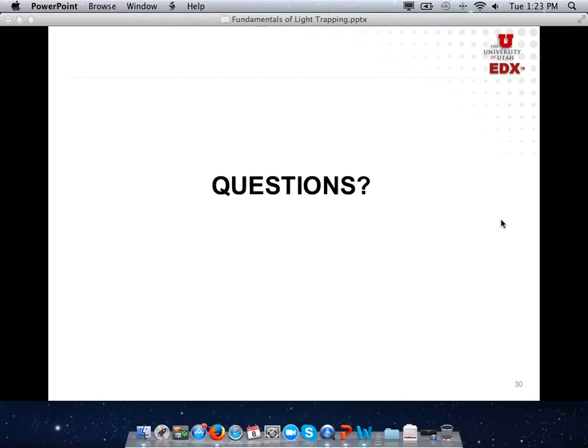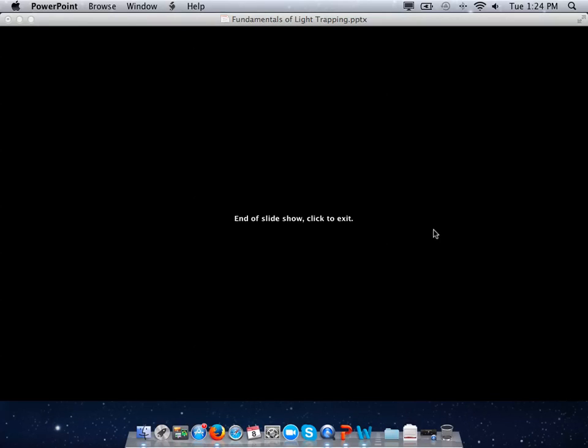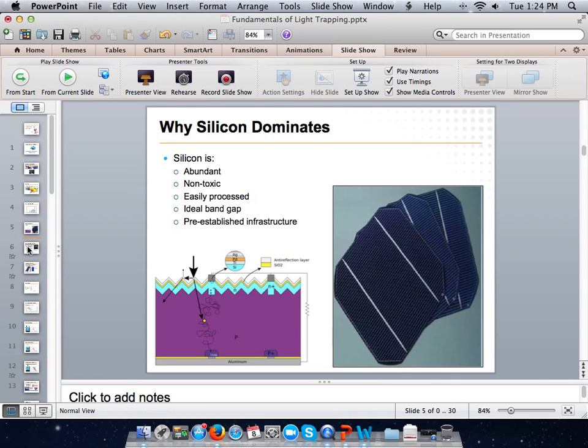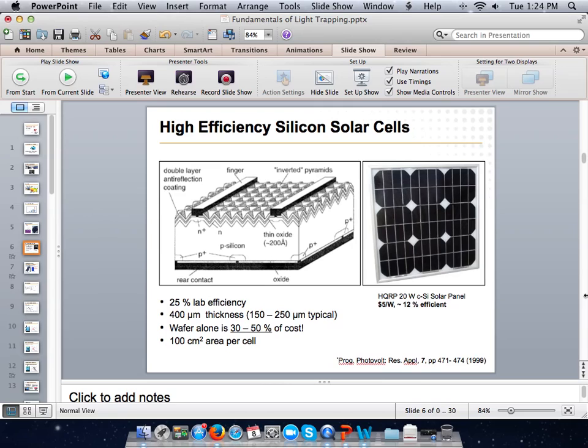Yeah? So when they report efficiency numbers, does that take into account like the actual energy of each photon that could be producing, or is it? Yes. So here, I think if we go back to this slide here, that 25% lab efficiency. Yeah, that is the absolute efficiency. If I make that thing and I take it outside and I'm absorbing energy from the sun, for every watt of light that hits this thing, I will get 1/4 watt of useful energy out. So it takes into account everything.